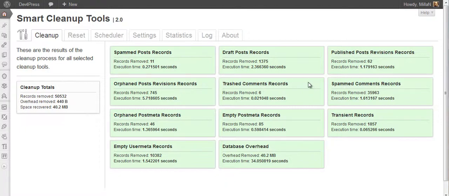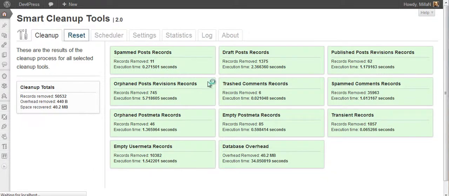Every subsequent run of cleanup tools will be much faster because there will be less things to clean up, and that's why scheduled jobs are a good idea to have running in the background and not worry about getting too much overhead in the database or getting too many records you actually don't need.